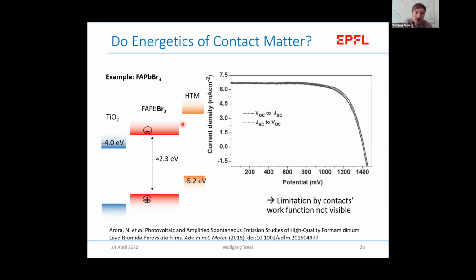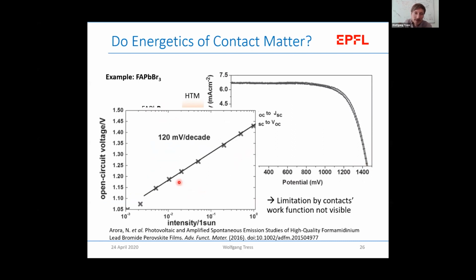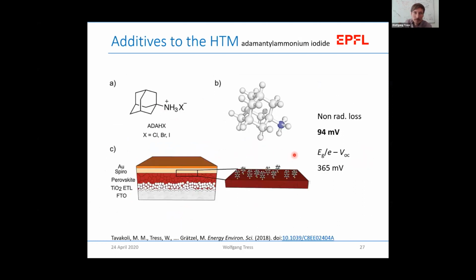And one can show experimentally that these levels do not limit, at least directly, by using, for example, a bromine perovskite. You have a higher band gap, so we have a chance to get a higher voltage from the beginning. And you can get, for example, 1.5 volt out of such a device, and we actually get nice intensity dependence, as we would expect from this model I was showing you a couple of slides ago.